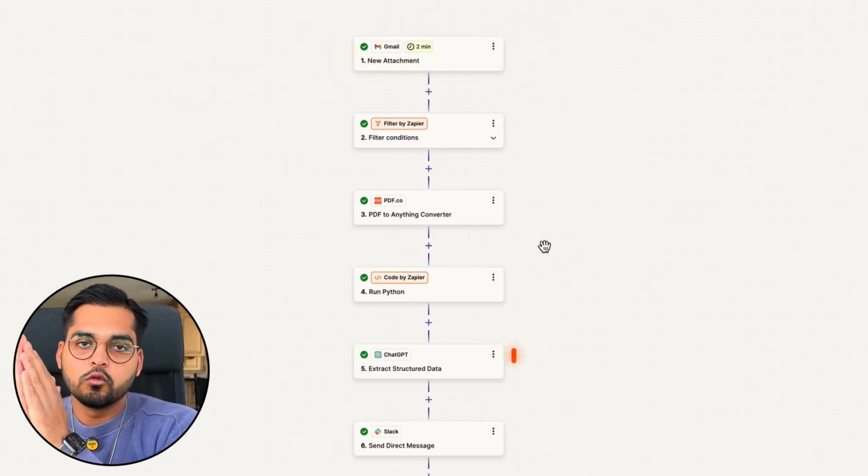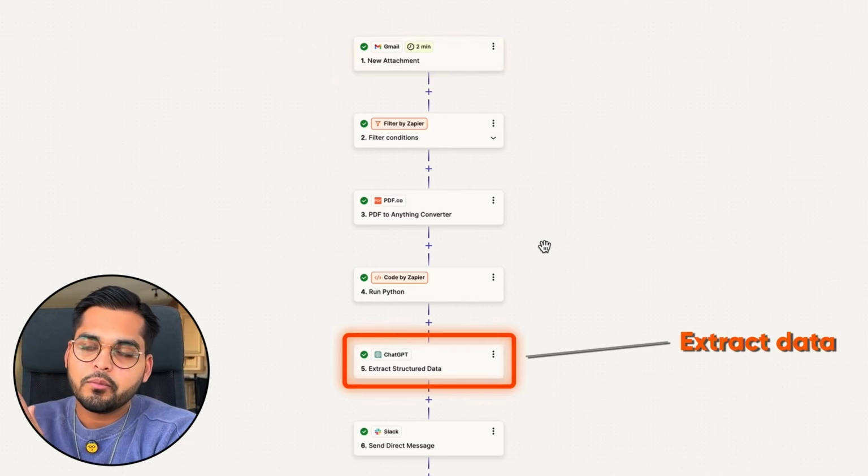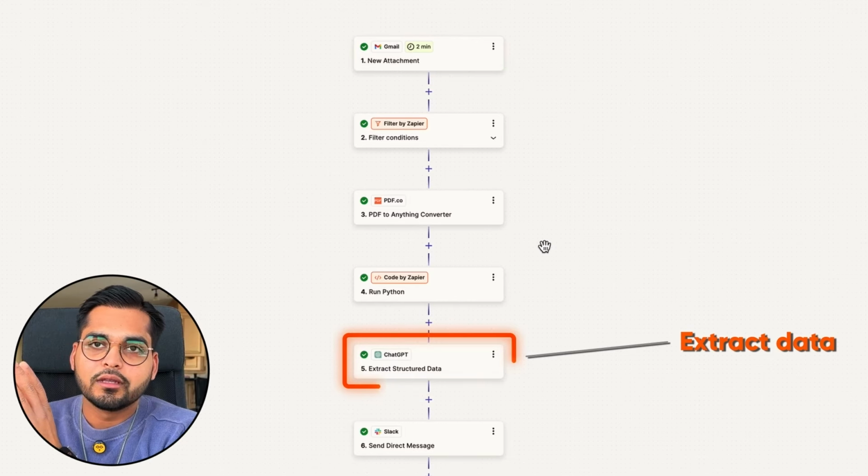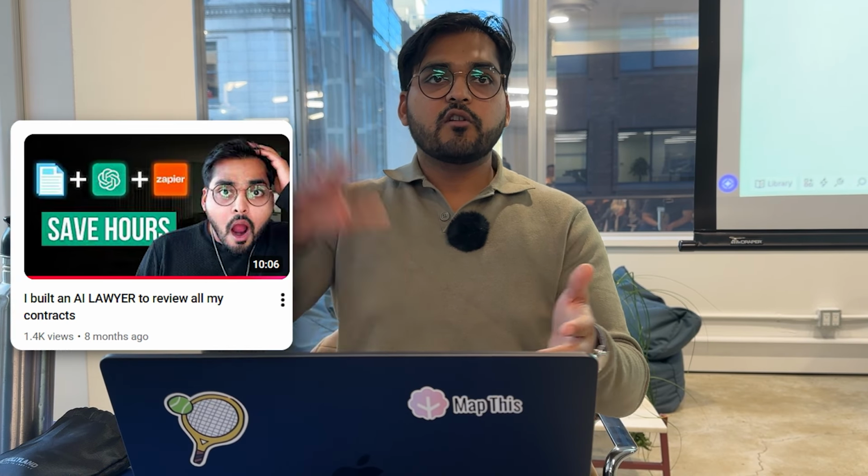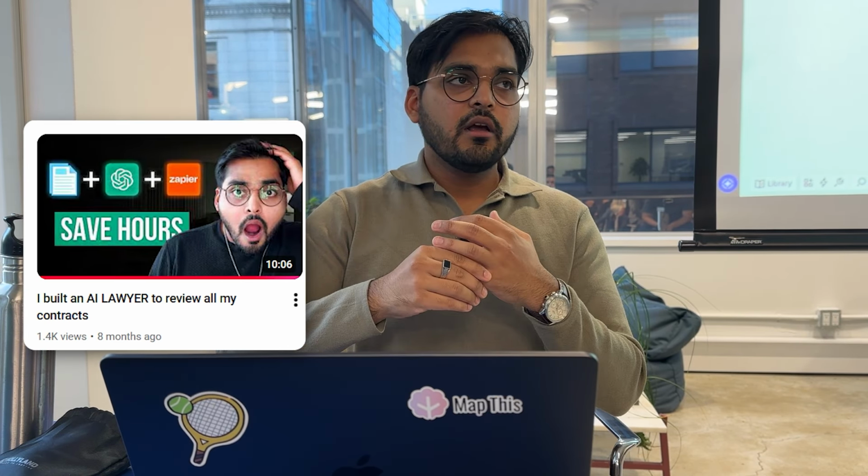And now I'm using, I think, the ChatGPT API there because it can reason through documents and stuff. Now it's going through criteria where I define what a red or yellow flag is. And then I get a Slack message of that red and yellow flag. If anyone's interested in that, I actually have a tutorial on my YouTube, so you can just go watch that one. That's one example there.